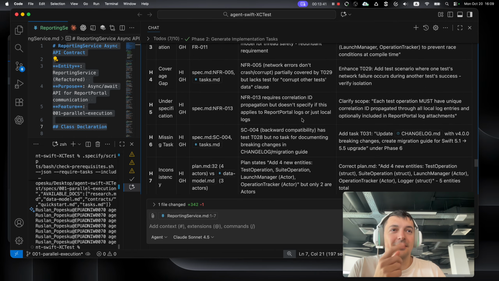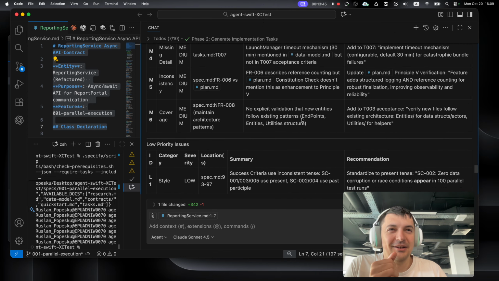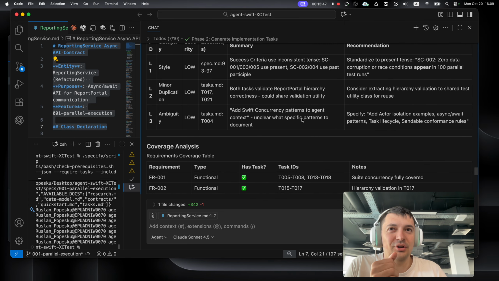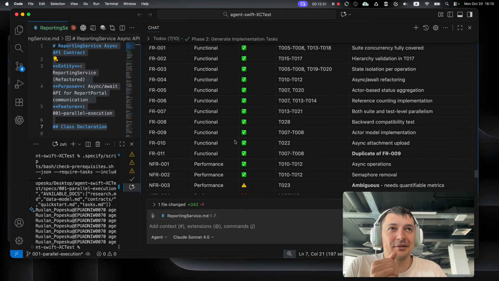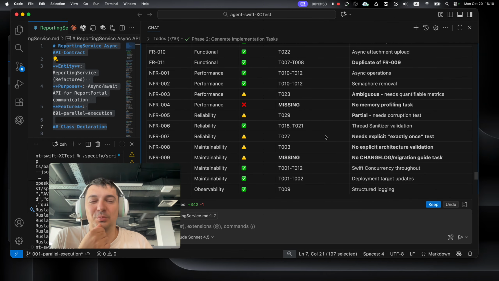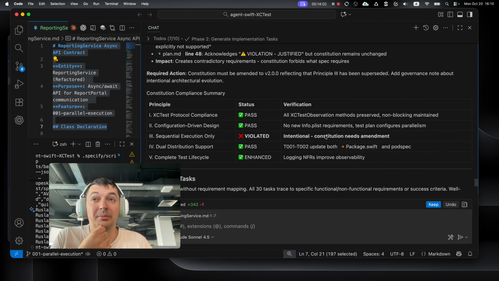Okay, I will read each of these points in a really detailed way after the video, check every one of them, and we'll highlight that in the next video, which will be the implementation.